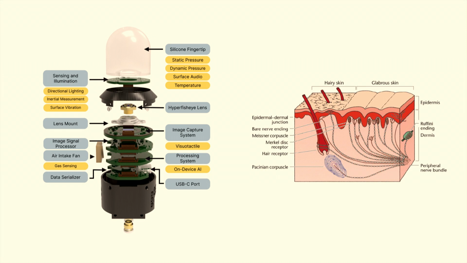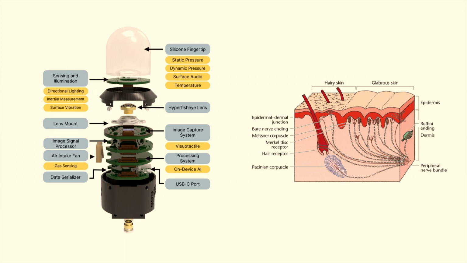I have this photo on the right. We have these so-called Merkel receptors, the Meissner corpuscles, Pacinian corpuscles, and so on. These are all things that the neuroscientists have found, and they have varying spatial receptor fields, low-res, high-res, varying temporal properties. There are pain receptors, temperature receptors, et cetera. So what you see on the left in this Digit 360 is an attempt to build these various multimodal sensing capabilities into the sensor.